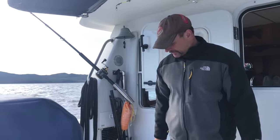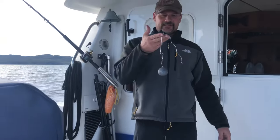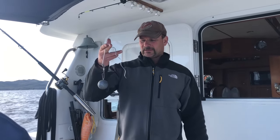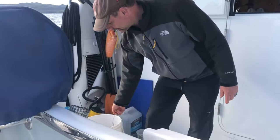So we had to move. Every time you catch one, you have to release them back to the depth you caught them. It's a little bit of a tricky process using a descending device like this. But yeah, you get them back to the bottom. What happens is, as you're bringing them up, there's an air sac inside them, I'm not sure where exactly. I'm told it's the bladder, but it fills full of air and then they float and they can't sink, so they end up dying on the surface. So when you hook them up to this and send them back to the bottom, apparently they live. So anyways, we started catching too many of those, so we wanted to move.